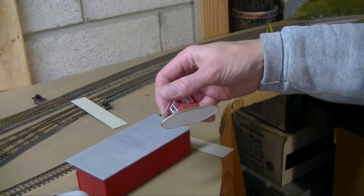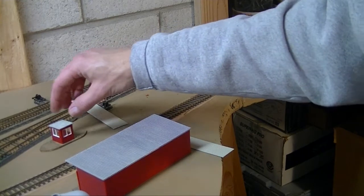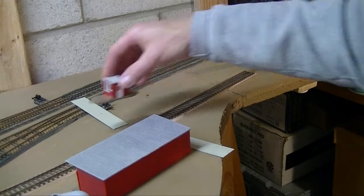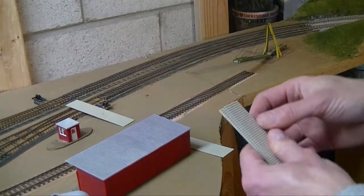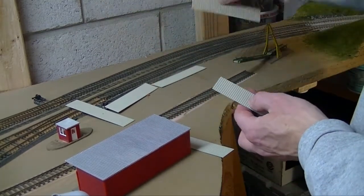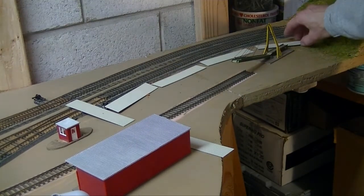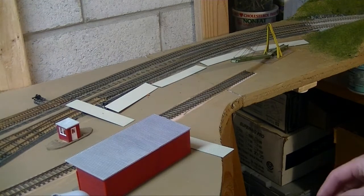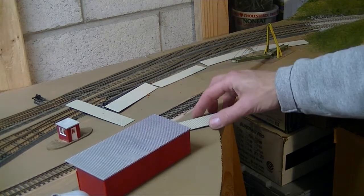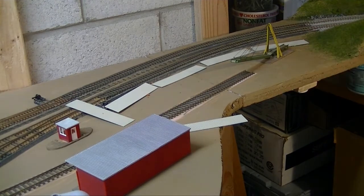This was the guard shack, and I figured it could work as a scale house or a guard shack for trucks coming in and out. Looking at the fencing arrangement, I'm a little worried I don't have enough fencing and might be short. I may integrate the hill into the layout, and I also have some corrugated siding I can use. Maybe this hill will complete the fenced-in area in the back.